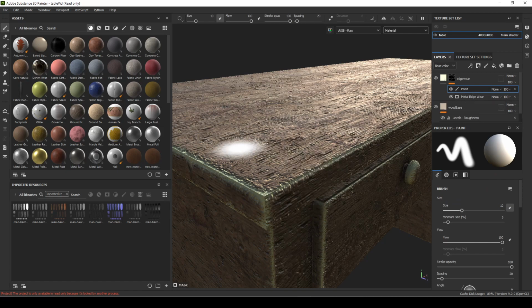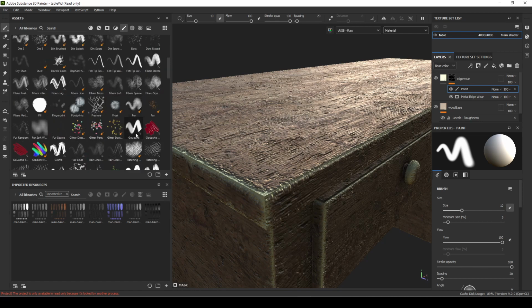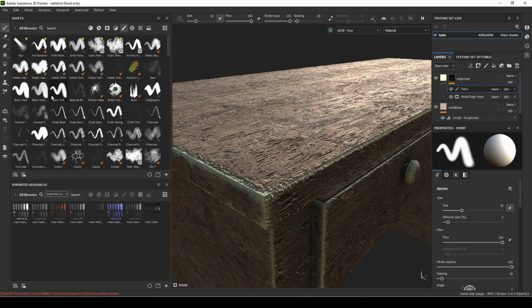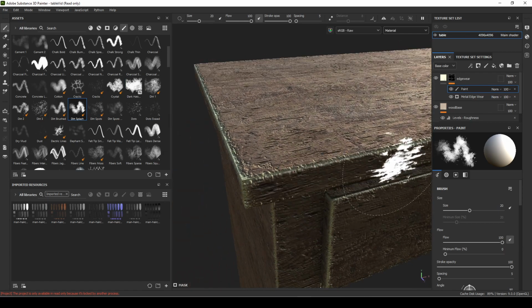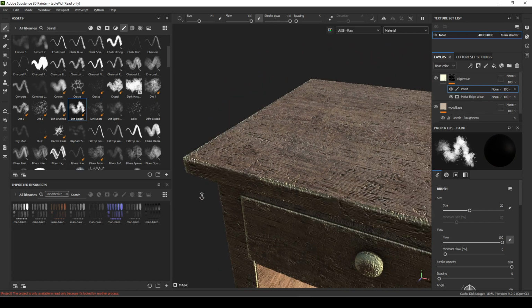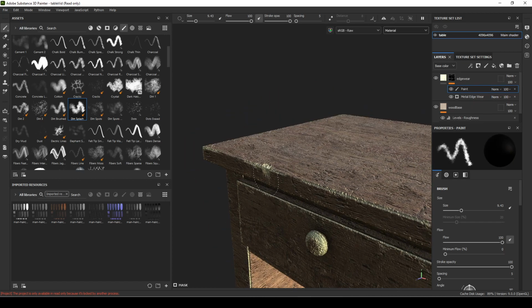And then I'm going to use a different brush and be more intentional about what I want, the areas I like and the areas I don't like. So I can go over to here. Find something more natural looking, probably dirt splash might be a good one. And I'm going to hit X and remove areas where it's too much. And then I can add areas if I want. I'm hitting X for that hotkey so you can get that kind of effect.